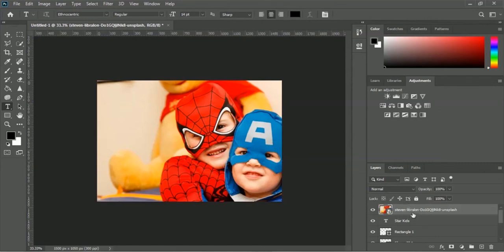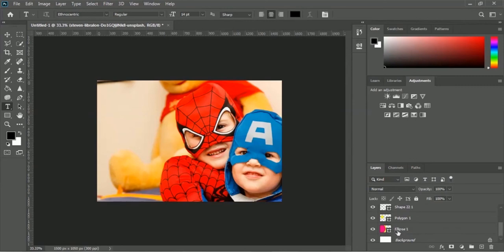Now we have to move this Steven Unsplash layer below the ellipse or rounded shape layer. So let's find where the rounded shape layer is.